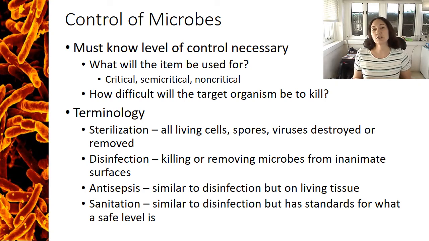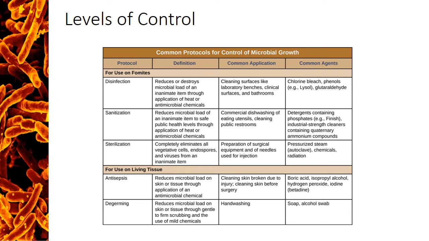The last level for terminology is called sanitation. This is similar to disinfection, but there's actual guidelines. So for example, if you work in a hospital or you work in a kitchen, things have to be sanitized to a set specification by, say, the FDA. If you're just disinfecting something in your home, there's nothing that says you have to remove a certain percentage of microbes for that to be officially disinfected. This table just provides an easy way to study for those terms. It gives you a definition, common ways that these things like disinfection or sterilization are used, and what are some of the main ways that we actually manage to achieve those levels of microbial removal.